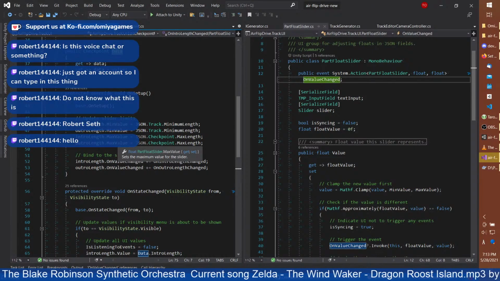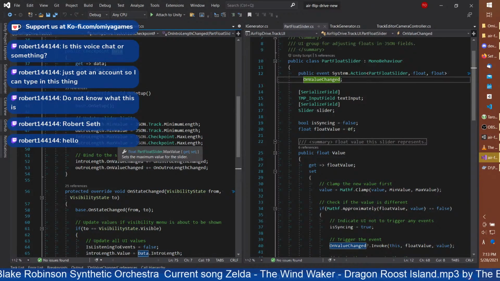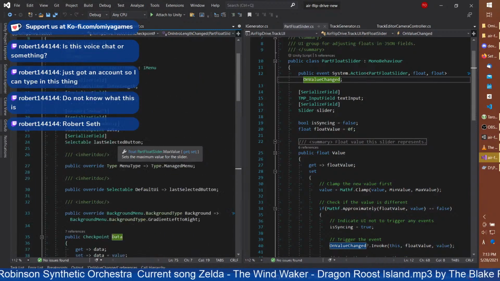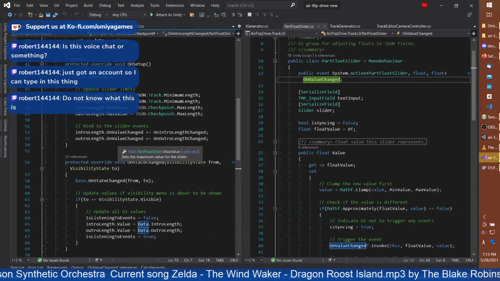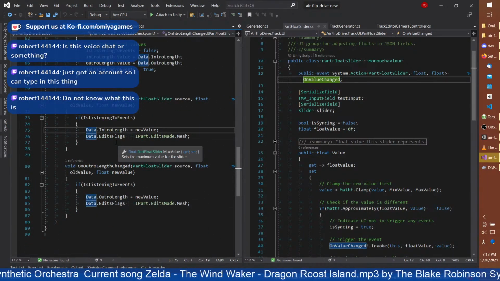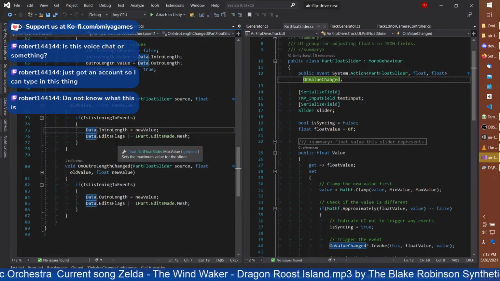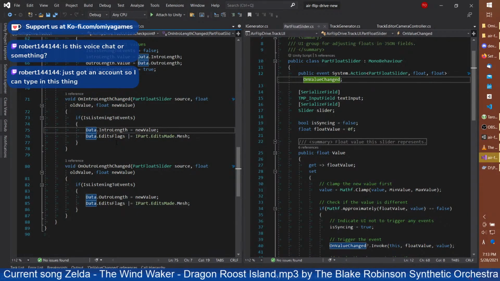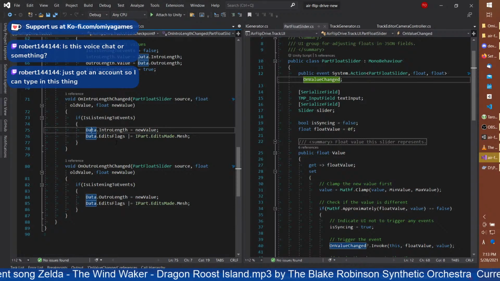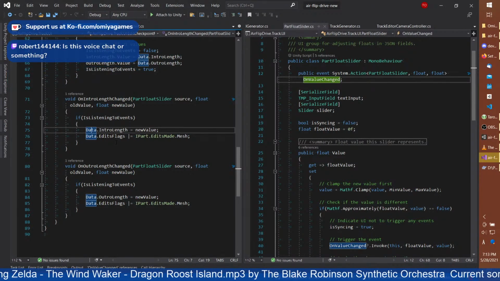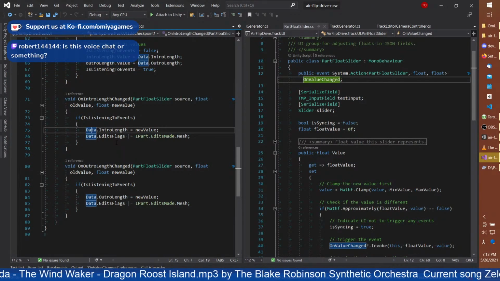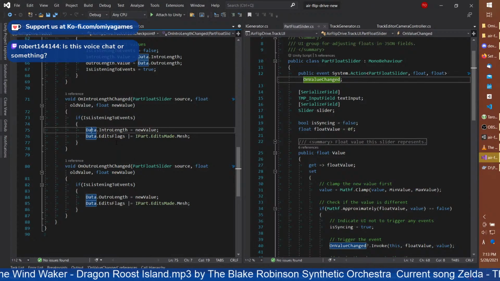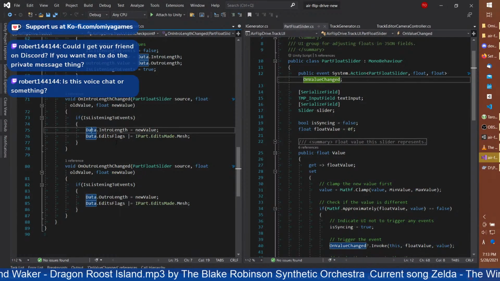Is this voice chat or something? No, this is Twitch. I don't know if you're familiar with twitch.tv, but I intentionally kept this to myself. This is just my own personal stream, developing my own indie game, Robert. So no, I don't plan on opening Discord, a voice channel or anything like that.